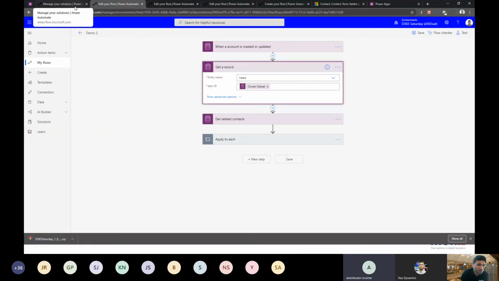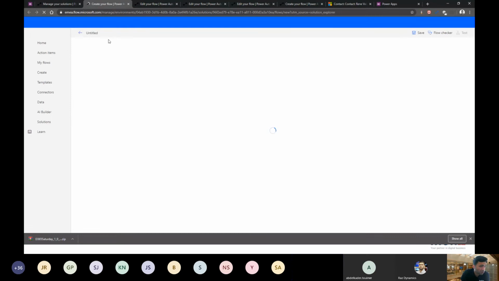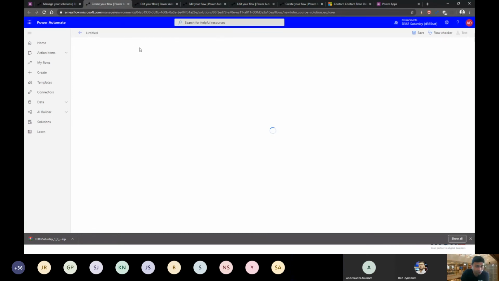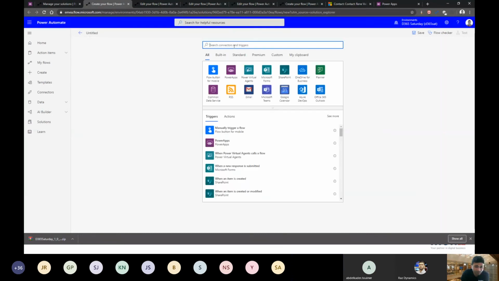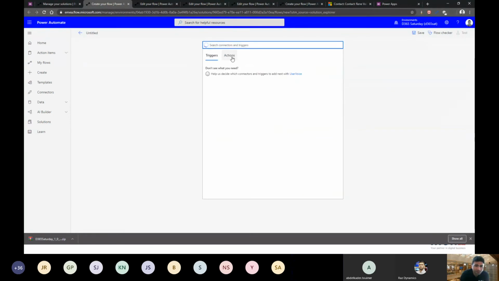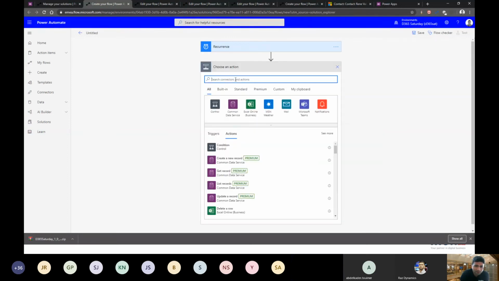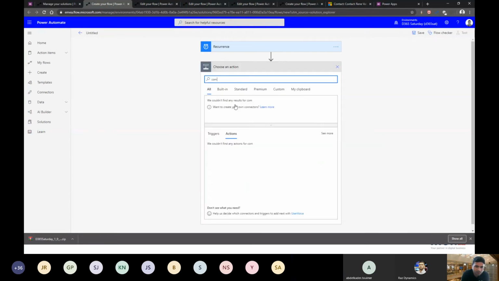Okay, so what you can do is create a new flow, run it on schedule. So just schedule it, for example, daily or weekly. So you have the trigger here, this one, and then say daily or weekly. It's up to you. And then new step, Common Data Service.